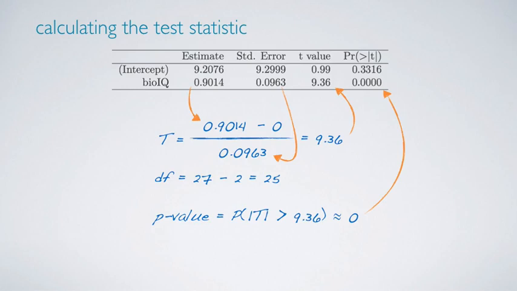This comes out to be a pretty low value. As you can imagine, 9.36 standard errors from the null value is a really unusual outcome, and therefore the p-value is approximately 0. We can see that the p-value is given as exactly 0 on the regression output, but note that that's simply rounded, saying that when rounded to 4 digits, we still have very little probability. The p-value is probably never exactly equal to 0, but it's a very, very small number.